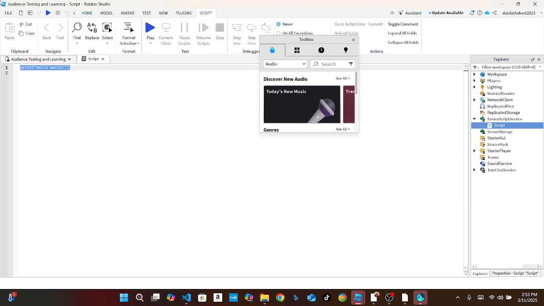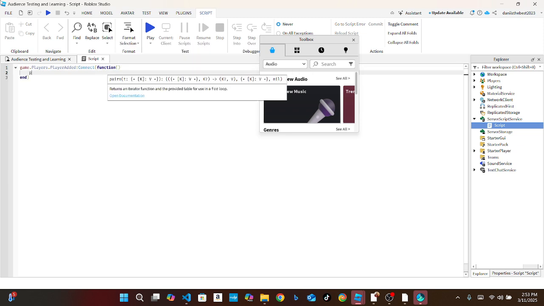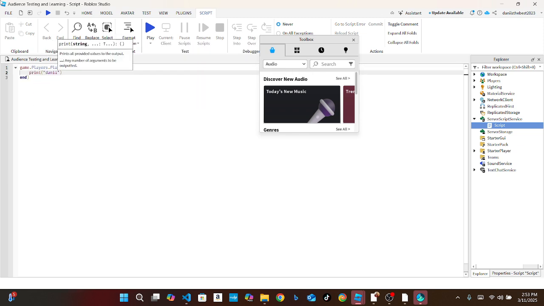So I can use a player added event here: game.Players.PlayerAdded, and you can connect that to a function, and then you can just do a little print, like your username's script. Danny's the best. Make sure this is your username, just so you can test. So, Danny is the best. Script is working.